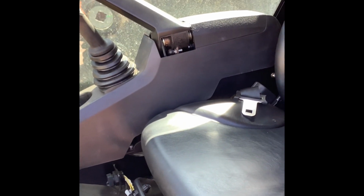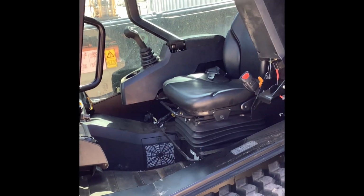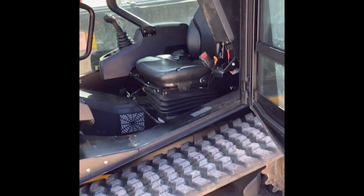That top one is nice, because different people have different lengths of arm. So you can adjust that and really fine tune it to where it can be very comfortable for the operator. So that's really nice. But yeah, those are the big differences on the 2022 model: the updated joysticks, and the doors are slightly different.